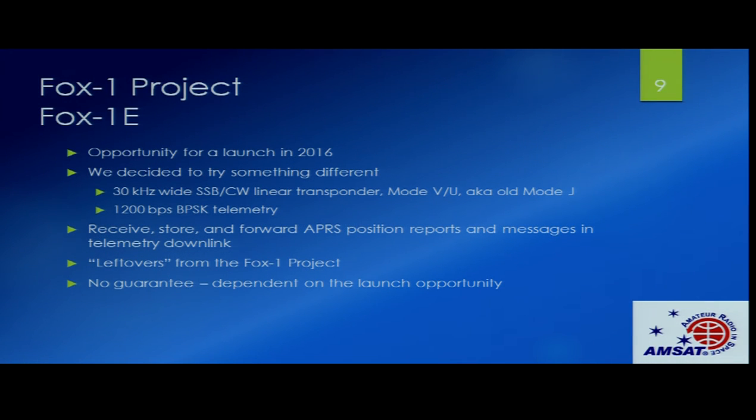One thing that we're going to try on this is sort of a store and forward APRS system. We're going to listen on the APRS frequency and collect APRS messages of a certain format as of yet undetermined. But basically, there'll have to be something in there that makes that message different to get it collected, and then rebroadcast that on the BPSK downlink at some point later in time. The idea here is if you have an APRS buoy or boat, or Graham or somebody floating off in the ocean with his APRS running, and he's outside of the footprint, the satellite will catch it and then downlink it later and it can be fed into the network.